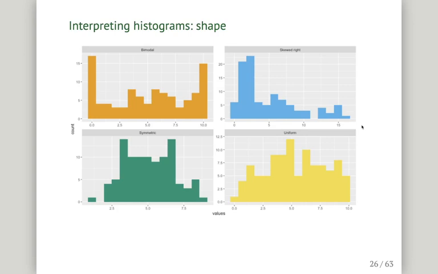The lower left-hand plot in green is an example of a symmetric distribution. Things are roughly the same on the left and the right. Now, we're not seeing perfect symmetry, and that's okay. It's nearly impossible to get perfect symmetry with a data set. But overall, we've got pretty similar patterns on each side. And then finally, if there's a fairly flat distribution or you're not seeing any major patterns on one side or the other, everything looks about the same, pretty flat, we refer to that as a uniform distribution.